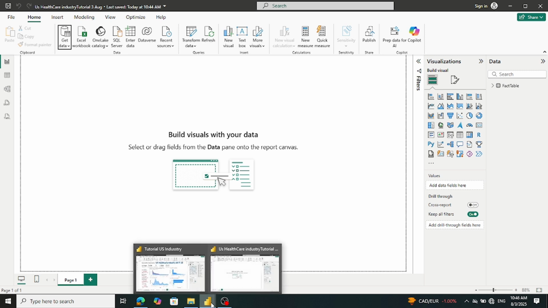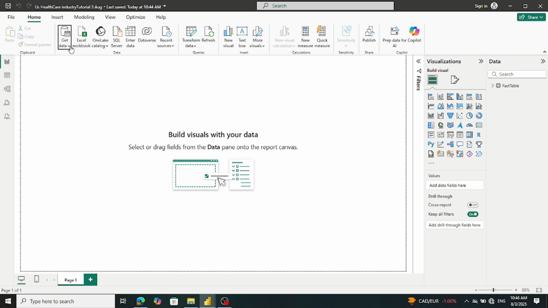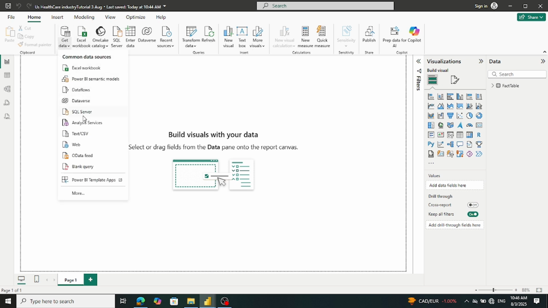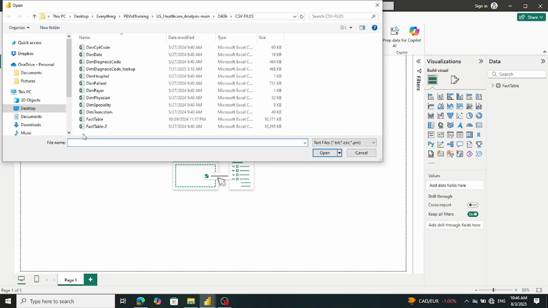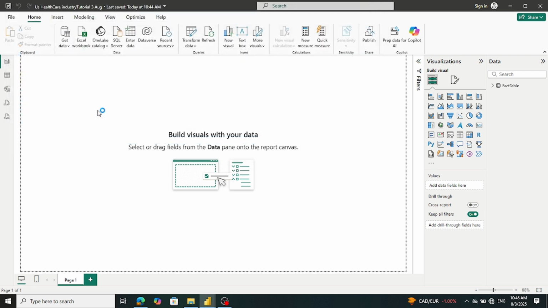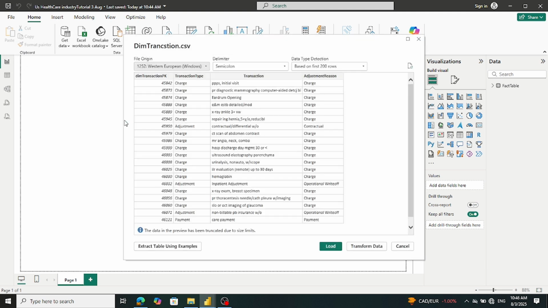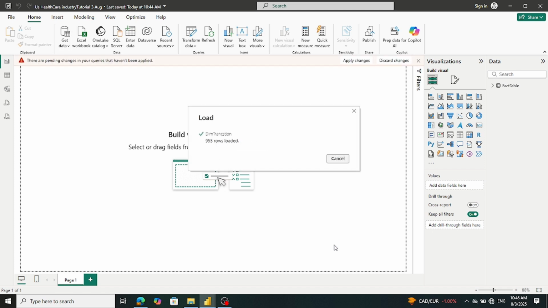Now the next we have dim transactions. Starting from the row, we'll load all the data.